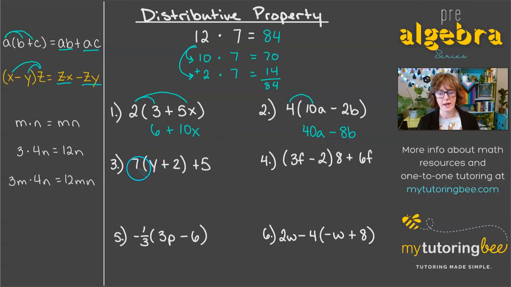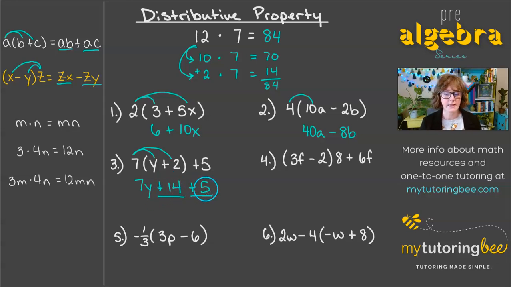All right, down here we have an extra number or constant being added on to the end of this multiplication of 7 times y plus 2. How we want to handle this is do the distribution first. So we're going to do 7 times y, which is 7y, plus 7 times 2, which is 14. And then we're going to drop down that 5. Now at this stage, this is where we want to combine like terms, or simplify this expression. We do have two like terms here with the 14 and the 5, and I do have another video all about how to combine like terms and simplify expressions. I'll link that in the description below.